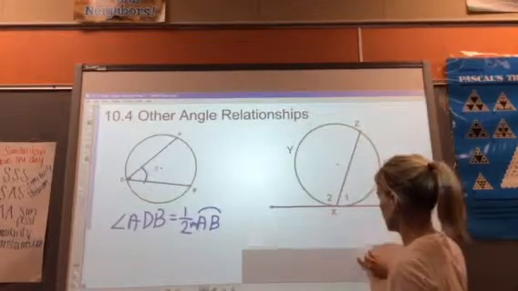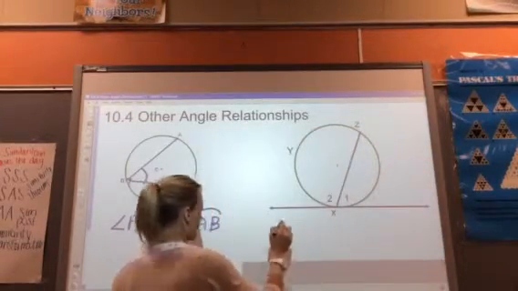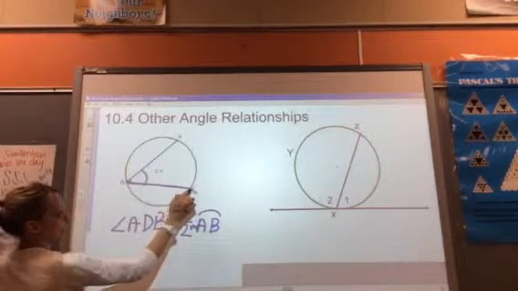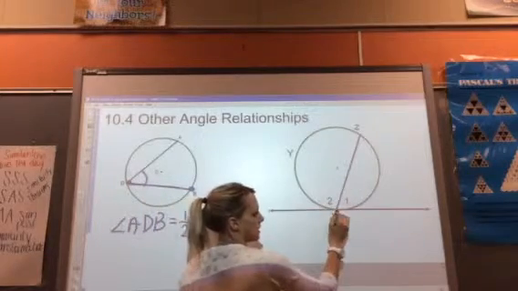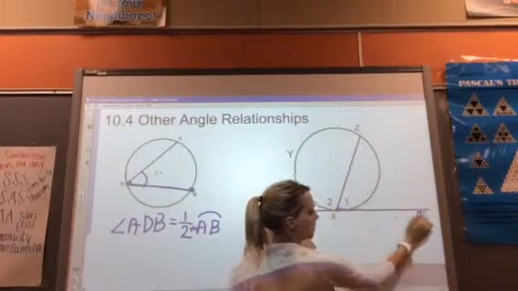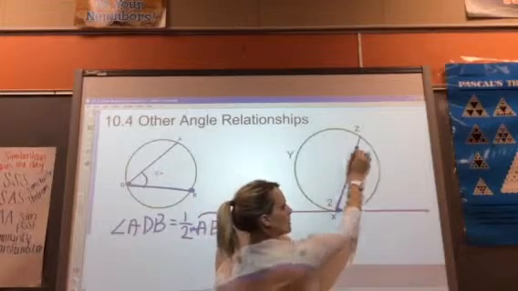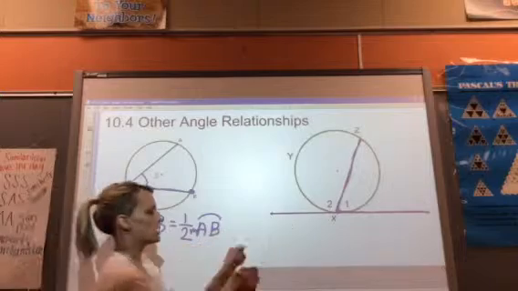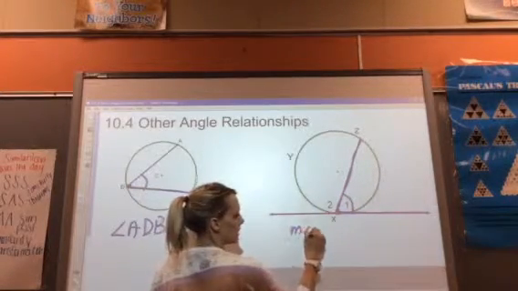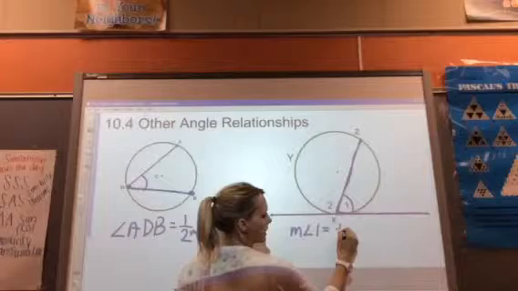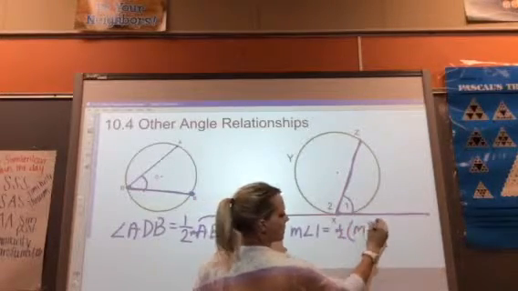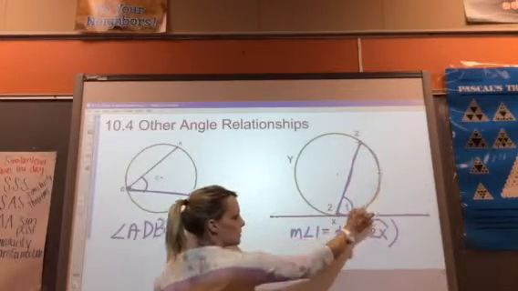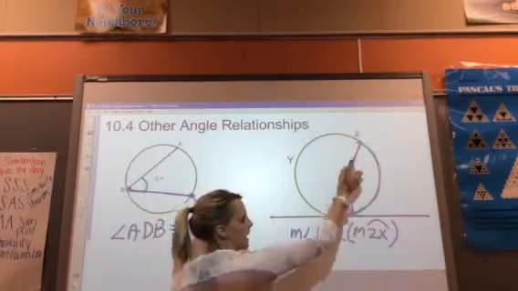Similarly, if this segment, instead of intersecting at 2 spots, was just a tangent and only intersected at 1 spot, but you still had your chord, this relationship remains. So the measure of angle 1, your angle, is equal to 1/2 the measure of your arc ZX. So this angle 1 is half of your arc.